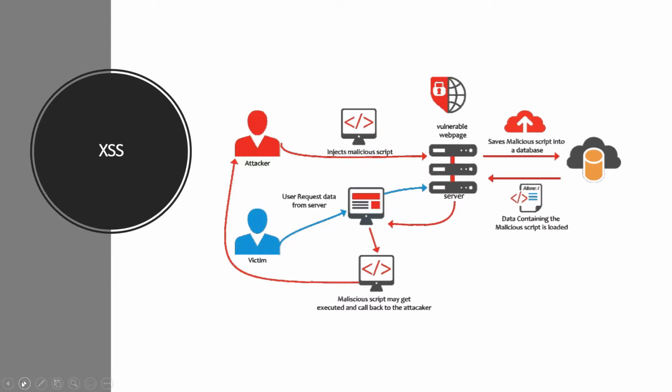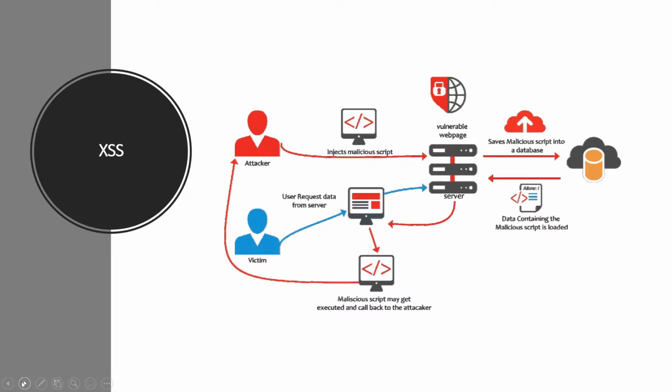What happens is, a user is trying to inject a malicious script. XSS comes in different forms: persistent, non-persistent, reflected. So there are different types of XSS. Right now we are talking about where the attacker has already injected a malicious script into your system. Since it has already injected something, when a victim requests data, the malicious script which was already injected into this page is executed.